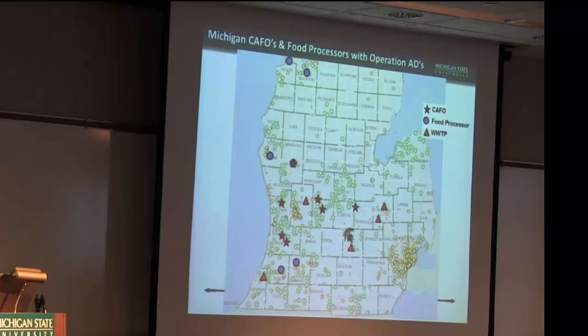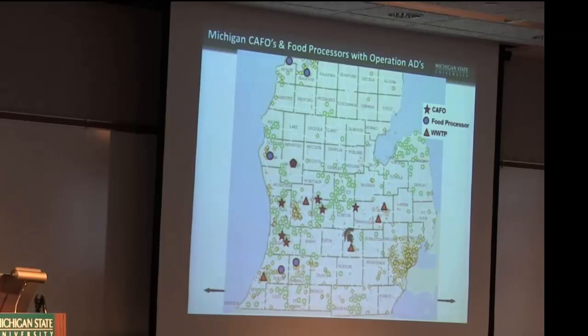Benton Harbor is probably the best example. They're using a lot of the biogas they're producing at the plant to run gas-powered pumps. So they're directly burning it to run pumps on site, which is a pretty efficient use of it because you don't have to have the interconnections and a lot of the electrical service work there.